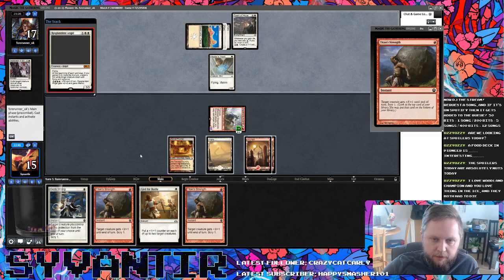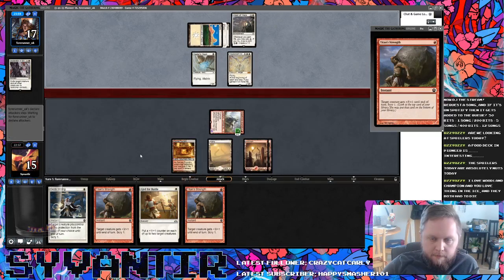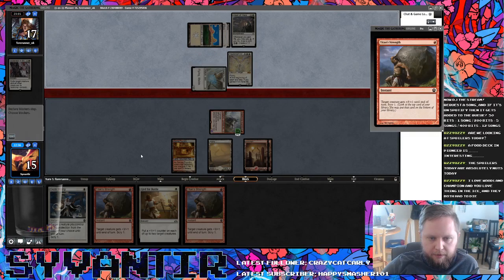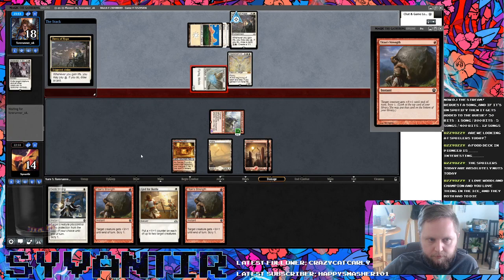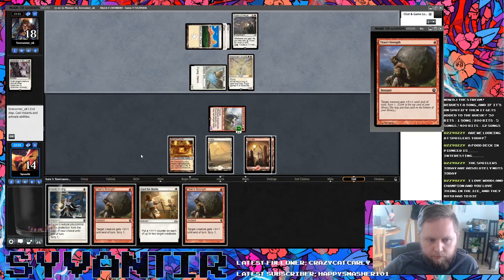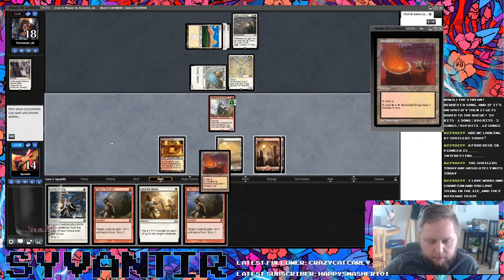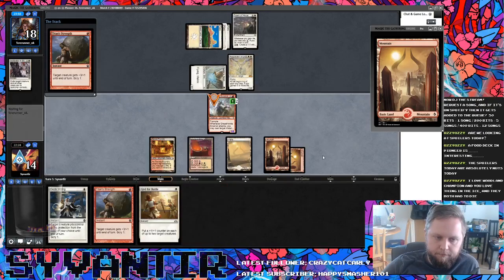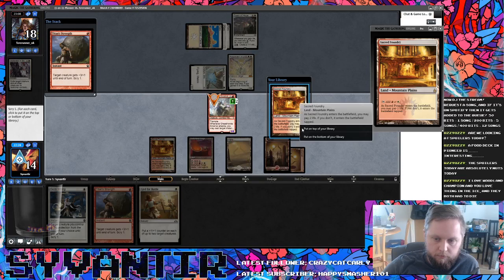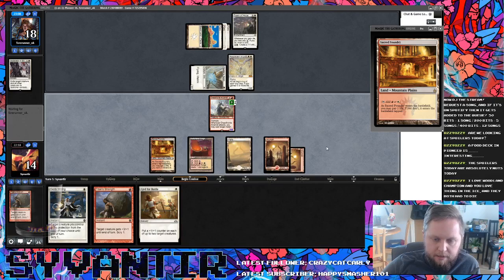This God's Willing is going to be pretty critical, I think. I think what I need to do here is force the block with the Resplendent Angel. Creature off the top would be really good, but unfortunately not. Okay, so let's do this. Let's bottom that for sure. Yeah, I think a Titan Strength last turn would have been really good. Okay, let's attack for 9.